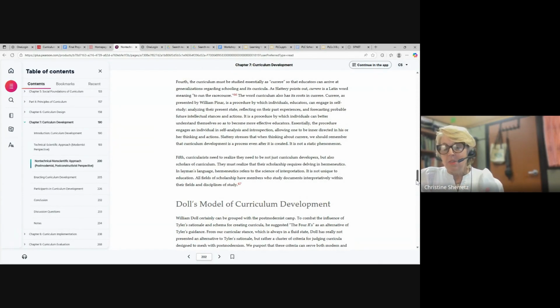Now, the big shift in the United States with the science of reading, the name in itself, the science of reading, you can tell what kind of framework that is going to have. It's going to have a very technical framework, right? And so a lot of people with the science of reading have said, this is one of the problems that we had in curriculum.